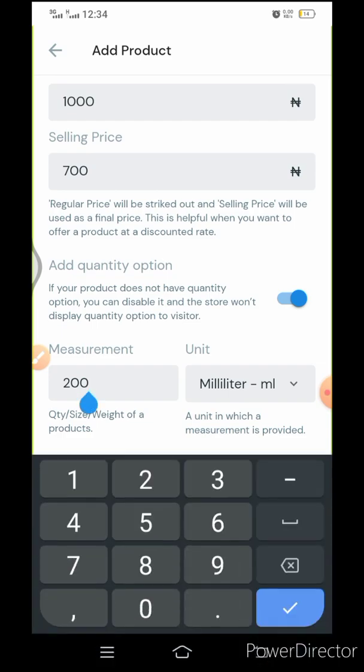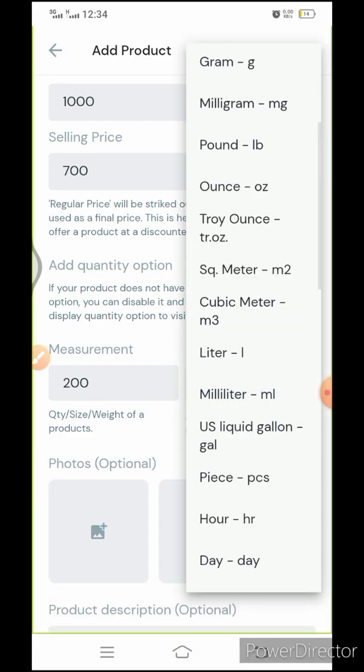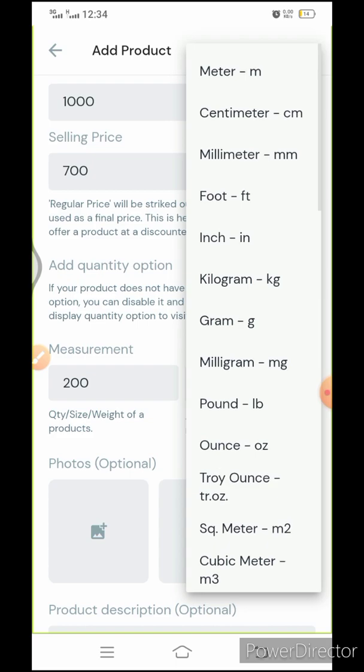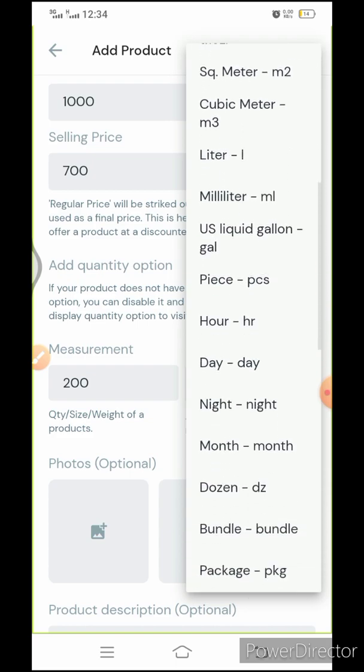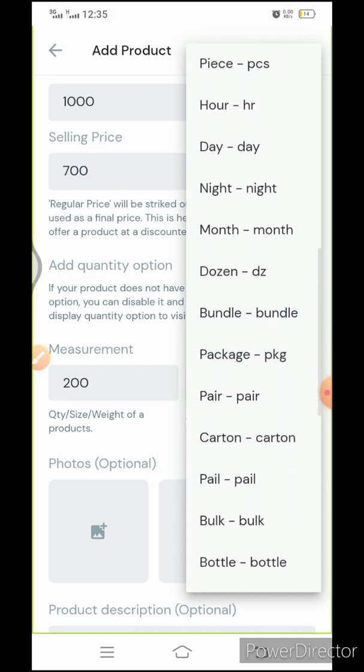Now if I'm not doing perfume oil, let's say I'm selling shoes. Yeah, maybe I have 200 pairs of that particular product. Please note that it has to be of that particular product. You can't say, okay, you have 200 shoes when there are different sizes, or maybe when there are different colors.